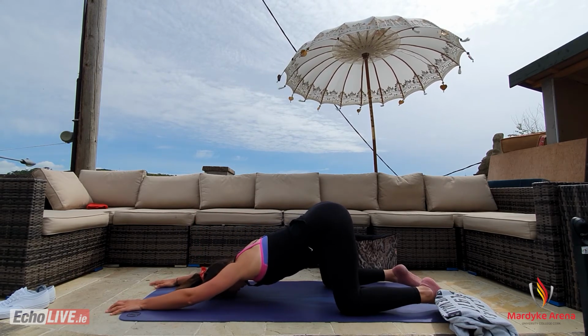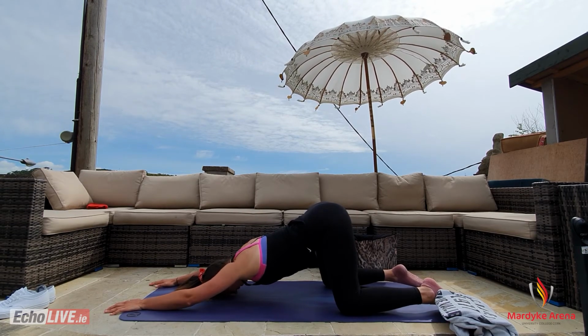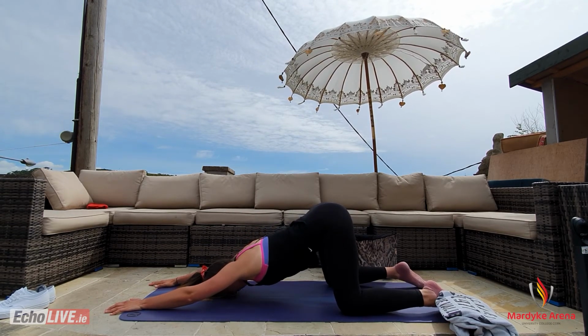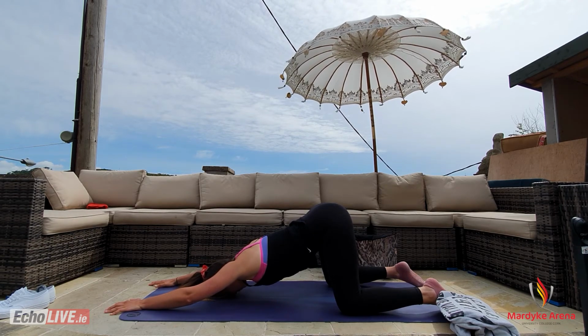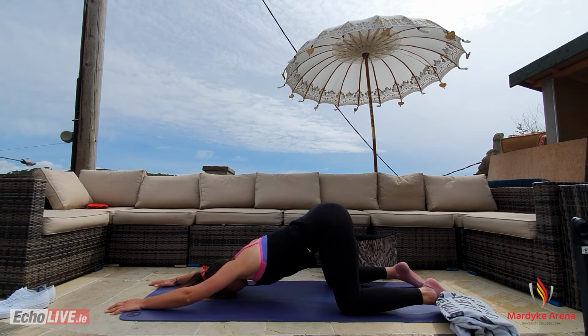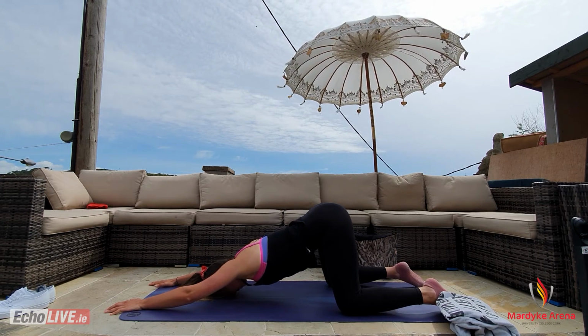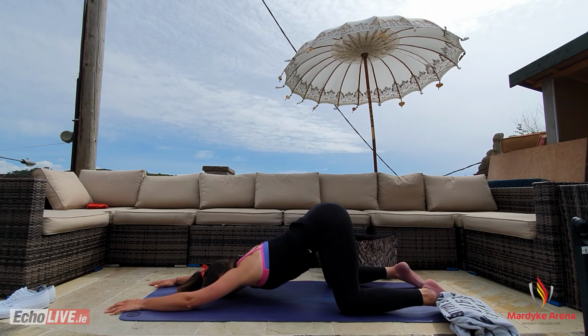So just like child's pose, the stretch we just did, but this time our bum is up. We're opening out the pelvis, we're getting a big stretch into the pelvis. So those bony parts of the bum, they open out left and right, spread them out, and take your breath up into your bum. Every inhale, feeling the bony parts of the bum opening out, and with your exhale, they can come back to center.